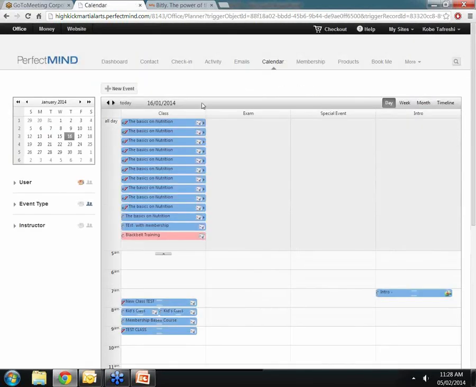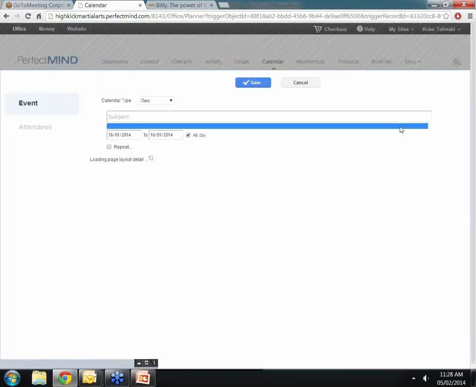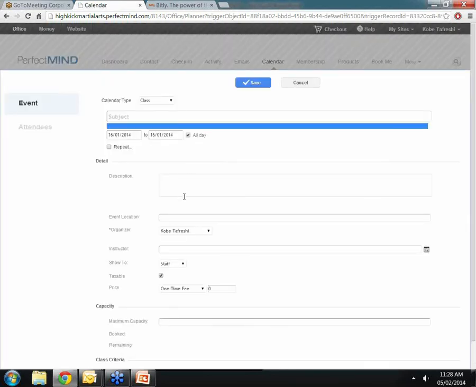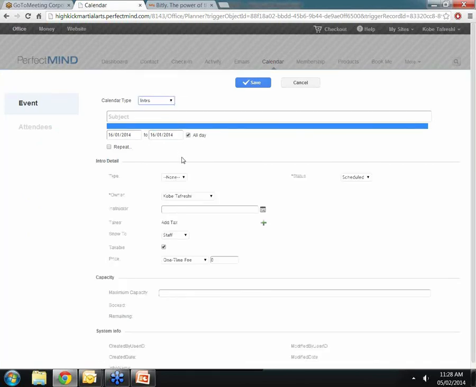You go to the calendar, okay? And from here, you can go and create an intro. But when I select an intro, I change it here to intro, and here is the type of intro. So here's where you choose Intro 1 or Intro 2. Intro 3 is not tracked on the dashboard. Intro 1 and Intro 2 are ultimately what we're looking for. By 2 intros, we're looking to close the lead and convert them to an active student. So that's how you track those.